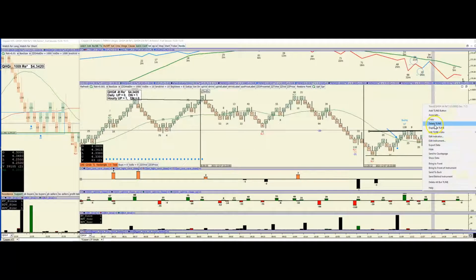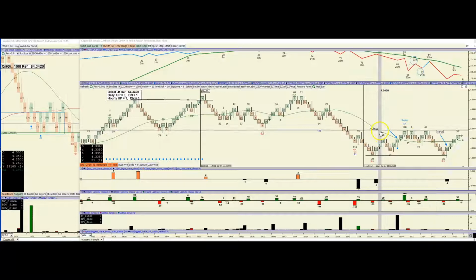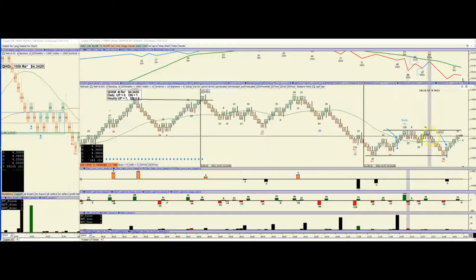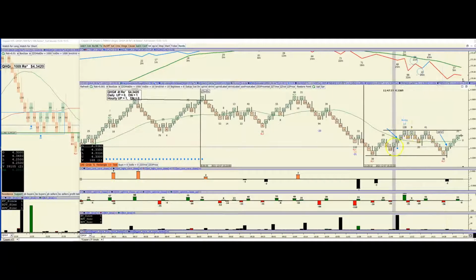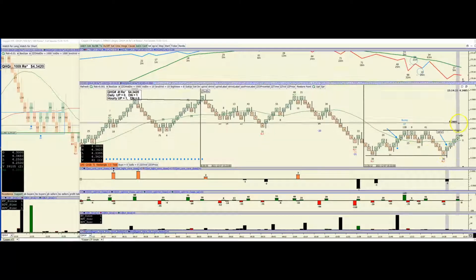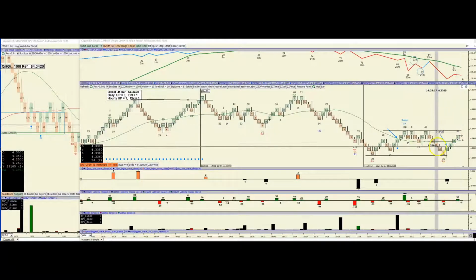It just needs to take out this high. I don't know which session is going to take it out, but there's some buying here for sure. If it breaks this rally, it will confirm the buying, and it will confirm that the spring is successful and all that. And so I really like this.